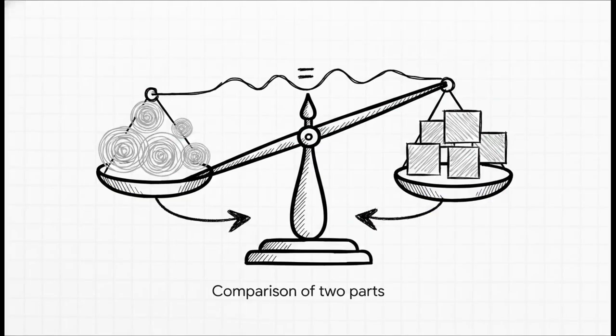Now let's look at a closely related calculation: the interpart and interclass ratio. Instead of comparing a part back to the total like we just did, here we're comparing two distinct parts against each other, within the exact same total. We just use one of those parts as our base. The classic example here is a population sex ratio. Instead of females to the total population, you calculate the number of females per 1,000 males. You're measuring one piece of the pie directly against another.